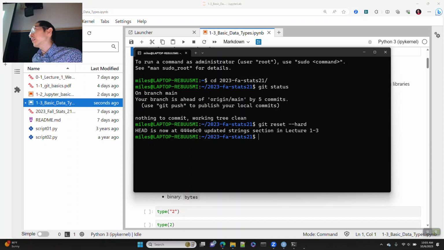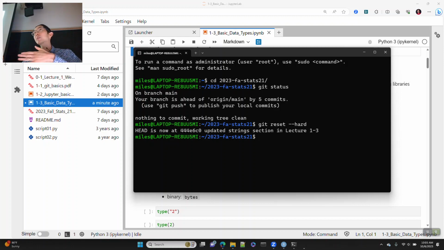Okay. That said, if you didn't want to do that, don't do a hard reset. A hard reset is very much, I'm going to just wipe out all of the changes. So if you worked hard, wrote a script, and you want to preserve that, don't ever do a hard reset, okay? Because that's basically like rolling back the time, and because you never committed these changes, you can't actually redo them, okay?